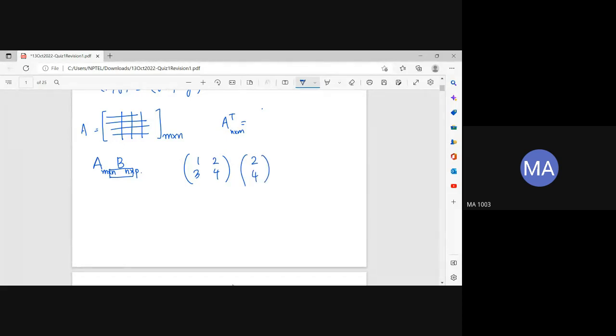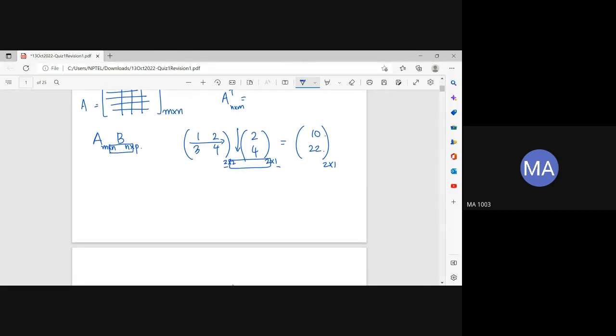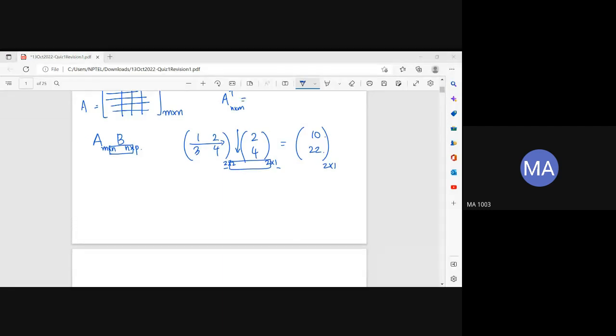Can we multiply these two matrices? Yes, ma'am. Because the number of columns of the first is equal to the number of rows of this. So you'll do the first row with the first column. So 1 into 2 plus 2 into 4. What is it? Okay. 3 into 2, 6 plus 4 into 4, 16. 22. We're going to get a 2 cross 1 matrix. We eliminate these two entries. Only if these two are equal, we can multiply, and then whatever is left out will be the order of the product matrix. Okay. Then what else do we know about matrices?